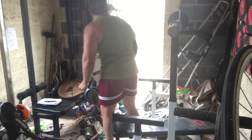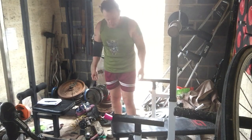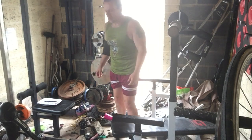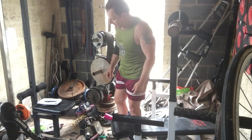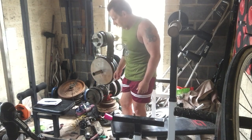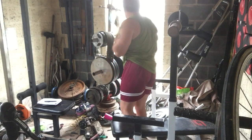Yeah. I'm just not a believer in any protocol, any system, whatever. None of it. I don't believe in any of it. I do phases of volume, I do phases of intensity. Sometimes I want to do the powerlift. Sometimes I want to do bodyweight stuff. I just let it flow. And it's not a job. I'm not doing this as a profession.